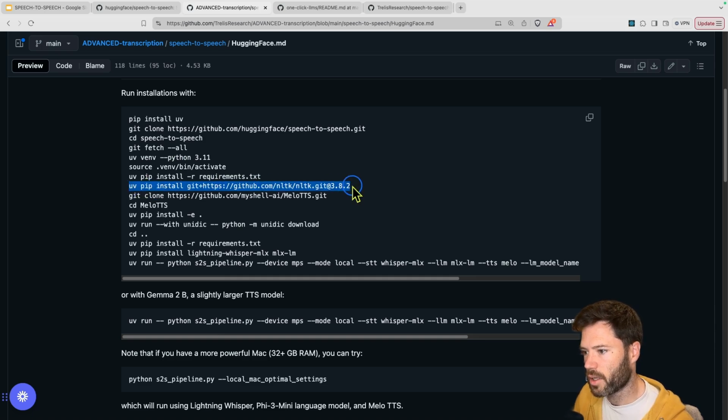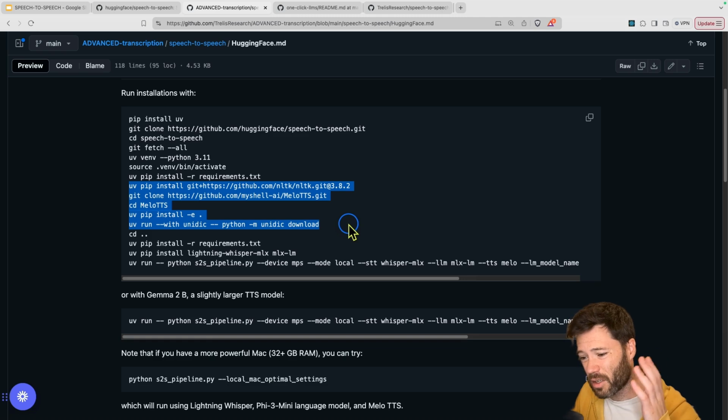The next install is the NLTK library. This is a natural language processing library that's used for tokenizing. And then the next thing that will be cloned is Mello TTS, and that's because I want to run this small text-to-speech model. So I'll require cloning that and then CDing into that repo, installing the requirements. And I do have to install Unidic.